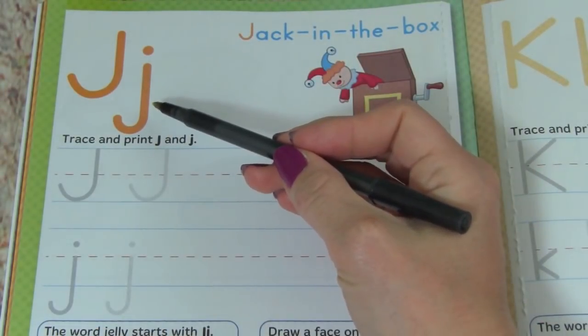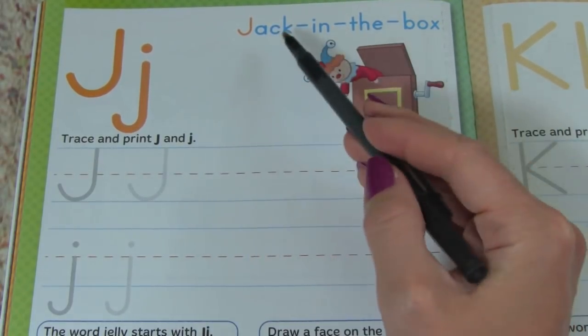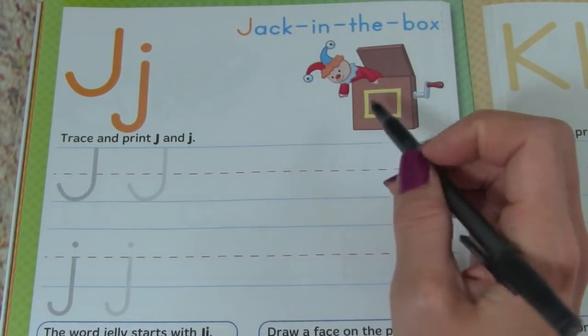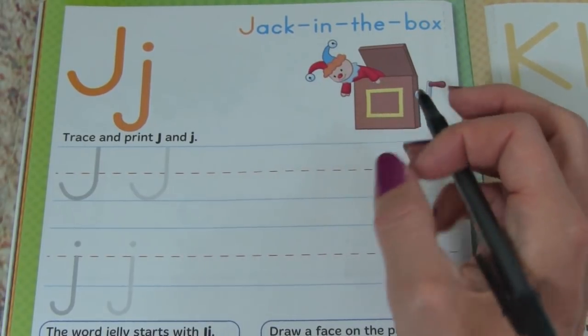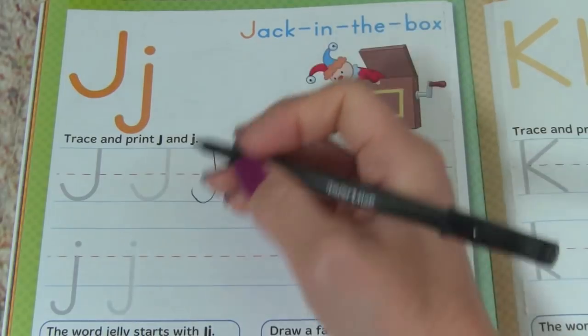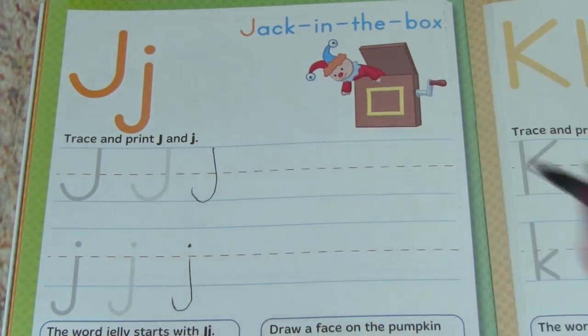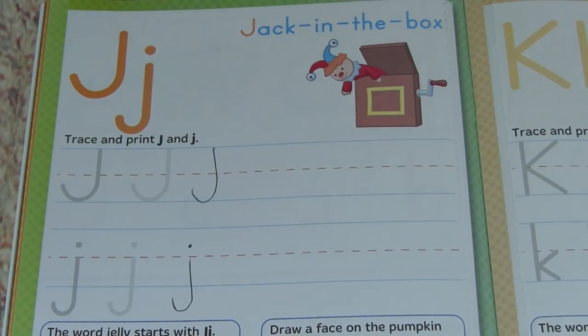J. J is for jack in the box. A jack in the box is a fun toy to play with. So now we need to write our uppercase J. And we need to do the lowercase, little J. There we go. This is the letter J.